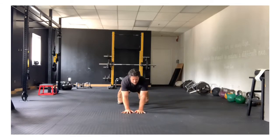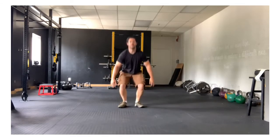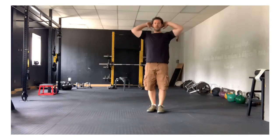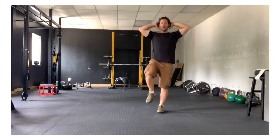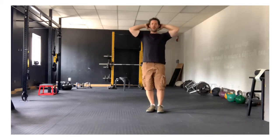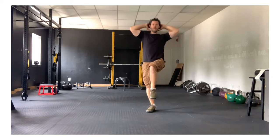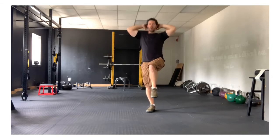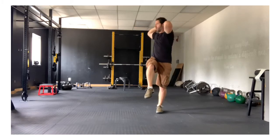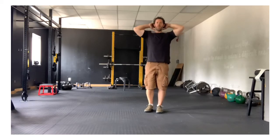Excellent work. When you're ready, slowly get up to your feet, standing nice and tall. Narrow stance. Hands go behind your head. Drive the one knee up. Cross the elbow. Alternate. Drive the one knee up. Cross the elbow. Slow and deliberate at first. Really focusing on our balance and our core.